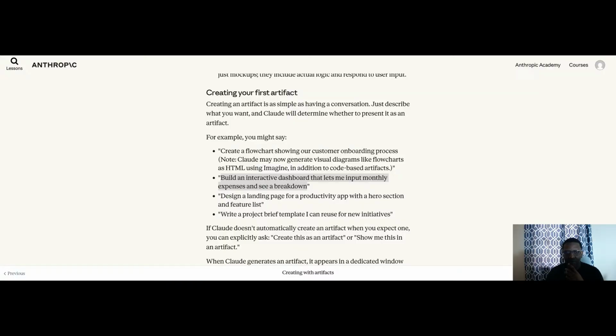All right, I'm giving it some time to finish. And then I'm gonna literally just ask it, is this an artifact? And why is it not on the right side? I don't know if this is something new where they're building it inline, like in the chat. Now this looks tough. And you can interact with it and do all of this.